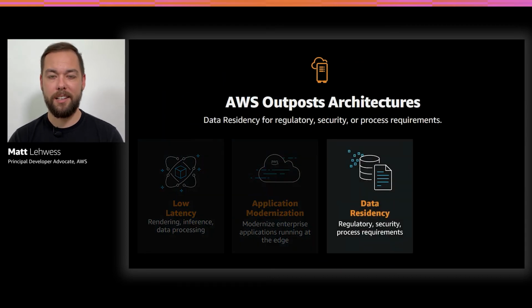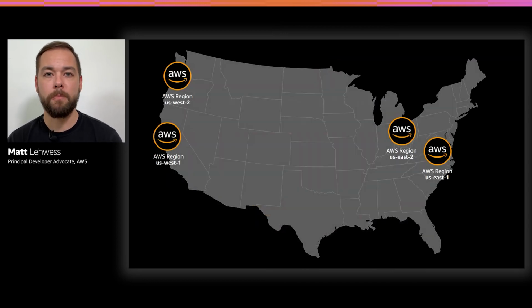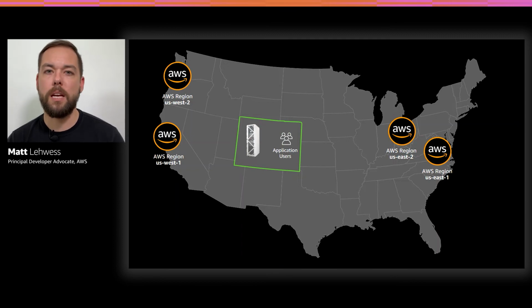Okay, our second last architecture that we have here, data residency. And this is probably one of the simplest ones when I think about it in terms of technical prowess as far as deploying the architecture itself, but it's actually one of the most important to a lot of customers. And so there's a couple of things to consider here with data residency. When we have an outpost, it's deployed in a particular area, and let's just say you've got some data sovereignty, or for various different reasons you need to deploy and keep all of your data within state lines or within a particular geographic area.